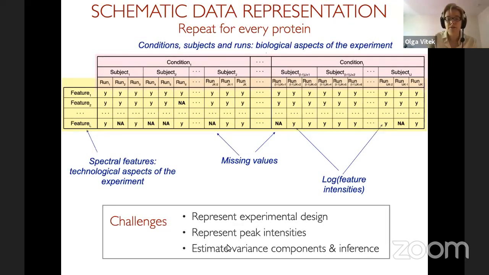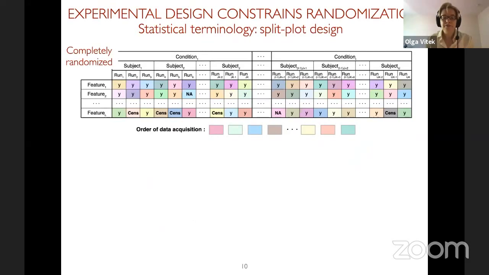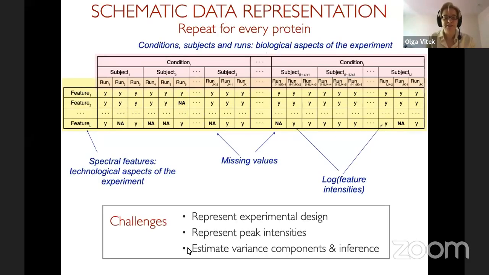And the last challenge is how do we actually proceed with fitting the model, estimating the variance components accurately, and performing model-based hypothesis testing, with the understanding that we need to do it over and over for thousands of proteins. So we have to productionalize it and make sure that our process is stable for different circumstances, which may include missing values, or some other types of uncertainty. And so this is our objective. What I will do now is walk you through these three challenges and how we think about this type of structure of the experiment.